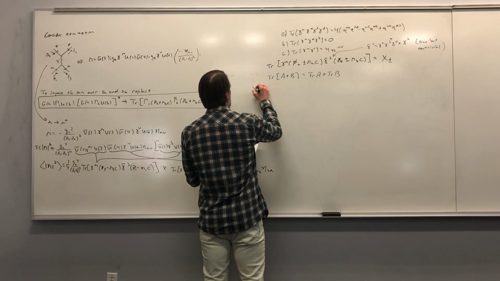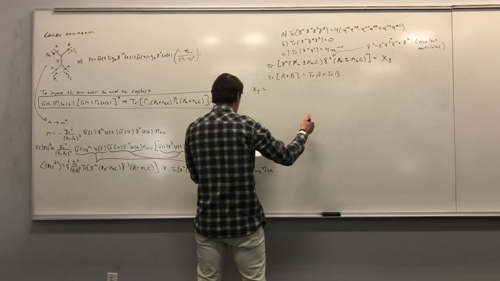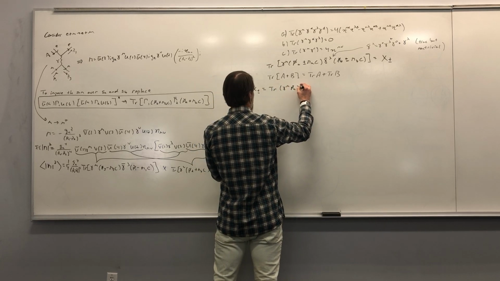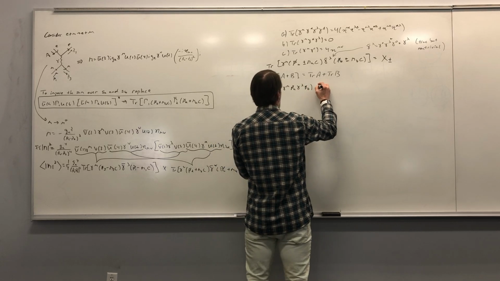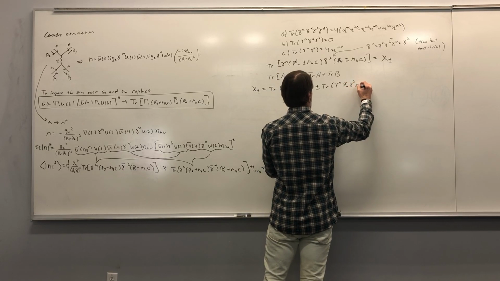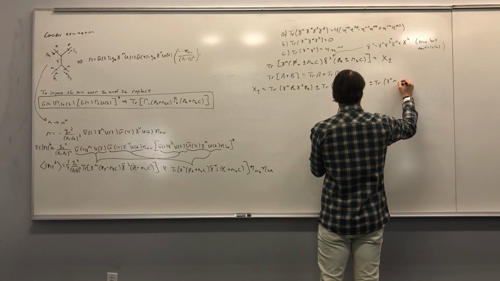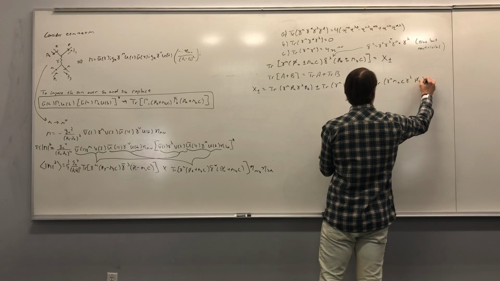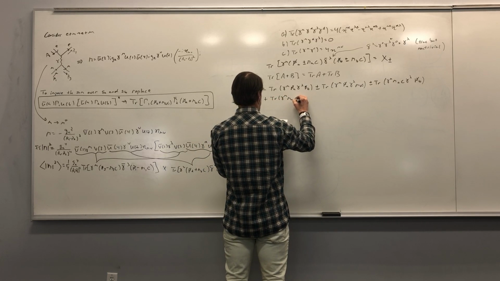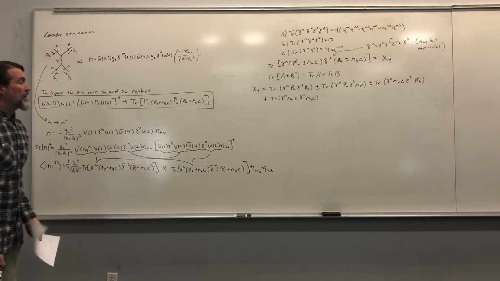So here we go. This quantity x plus and minus, if I just multiply this thing out and I break it up into a bunch of traces, I'm going to have trace gamma mu p slash a gamma lambda p slash b, plus minus trace gamma mu p slash a gamma lambda mbc, plus minus trace gamma mu mac gamma lambda p slash b, plus trace gamma mu mac gamma lambda mbc. Okay?